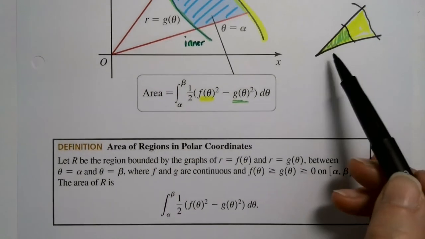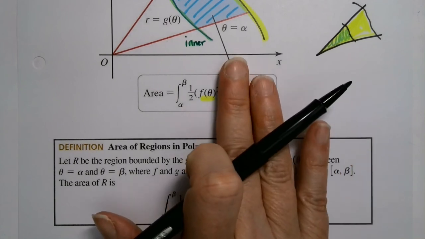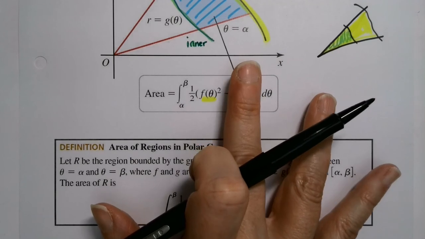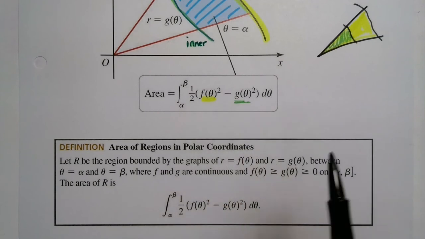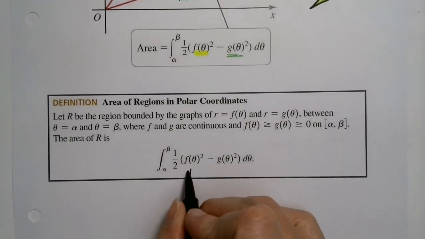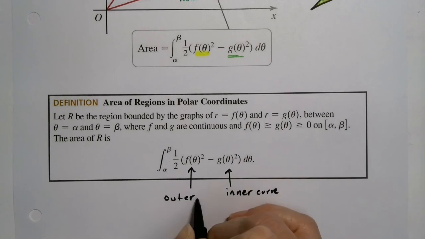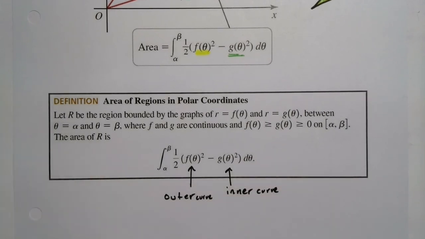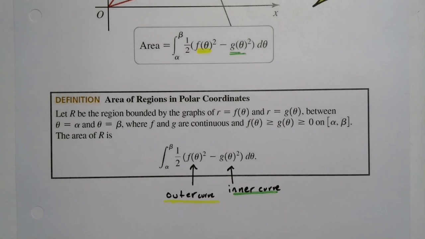Of course, to find those sectors in the first place, it's 1/2 r squared d theta if it's just a regular curve. So when we have a subtraction, we subtract the two, but they're still 1/2 r squareds. So you have your outer and then your inner. All right, so it seems pretty straightforward. And it is, except which curve is the outer curve and which curve is the inner curve has to be determined. And of course, they could cross over.